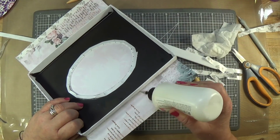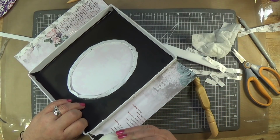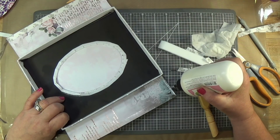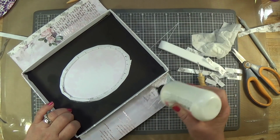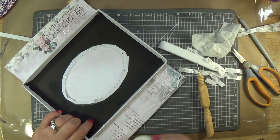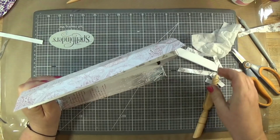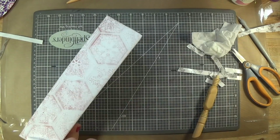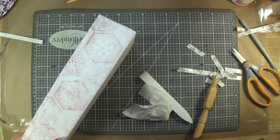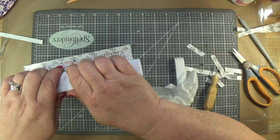Again, put some glue underneath there and on top. And I like to run it right across the edge there. Up. Looking good. Get it nice and flat. Alright. Perfect. And then we'll just fold it over.